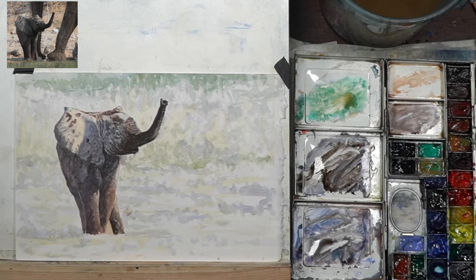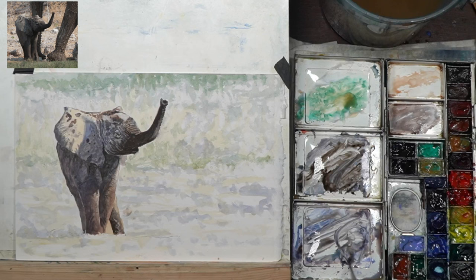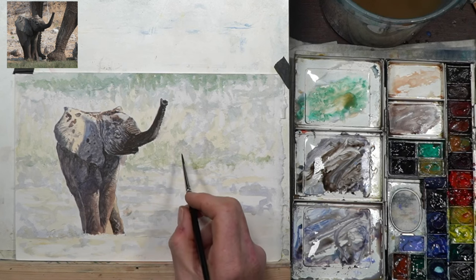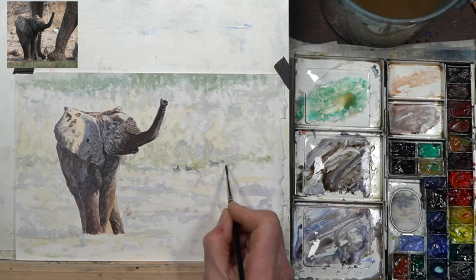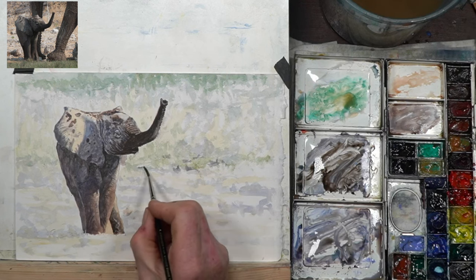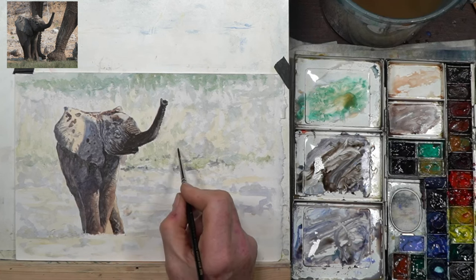So while all this is just setting itself up for the final bit, let's start looking at some of these forms and shapes that we can maybe add to in our background and foreground. So I've got a bit of a mess up there. I know I've got that mess up there, but I'm not going to worry about it too much. Keep looking at it. I don't think I want to do too much to it. However, I do want to put in the suggestion of some shadowy parts of stones. Quite cool. Nothing too heavy, just suggesting that we've got little bits of information back up in here.